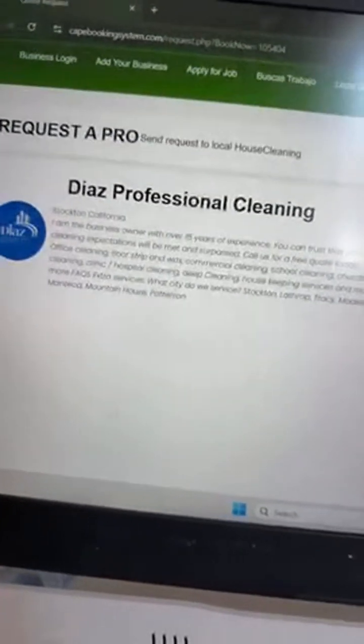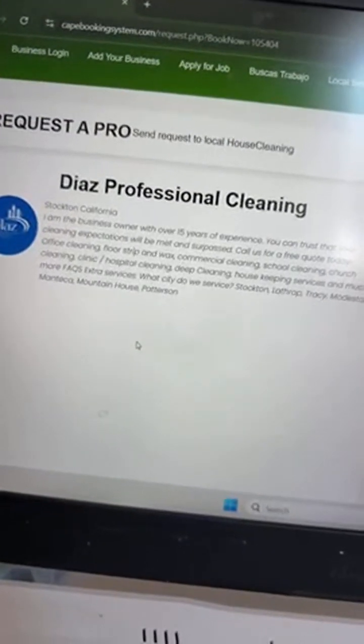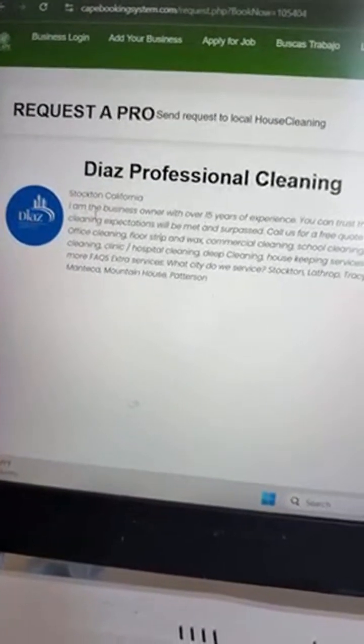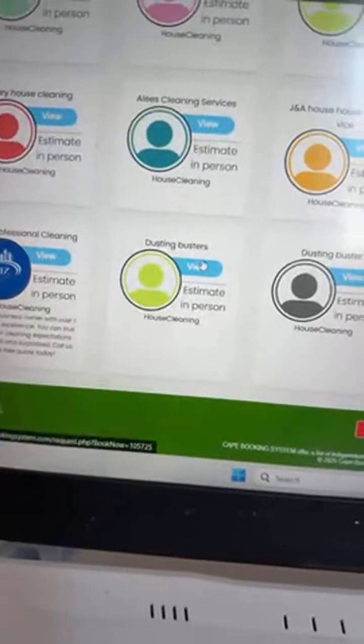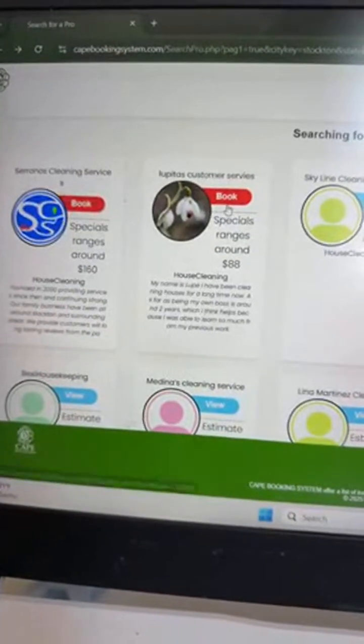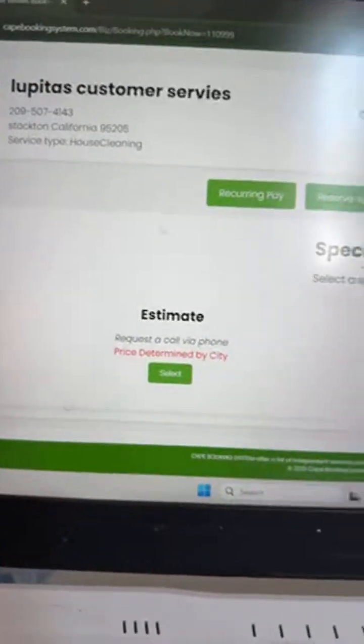Now, this page is only for specific businesses that do not have the membership active. So this person may have their logo, they may have posted their information, but they're not paying an actual membership on Cape. So therefore, they're still available to be in the search engine, and the customers can still see you, but they cannot contact you directly because you don't have the membership active. If you have the membership active, then you should be like the ones up here where it has the actual red button. So you click on the book, and then it'll show you where you can go straight to the booking page of that business.